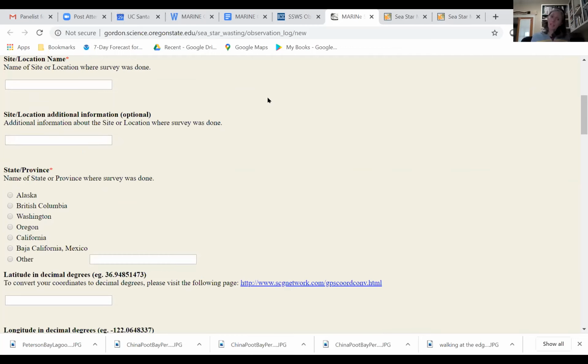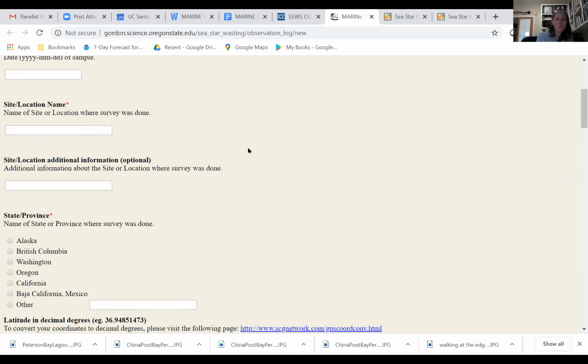If you can't ID a species, or if you're not sure if it's sick or healthy, you can definitely send in photos. But again, we've got all those identification guides that you can use as resources. And I know there's lots of other good sources of information for learning your sea star species as well.